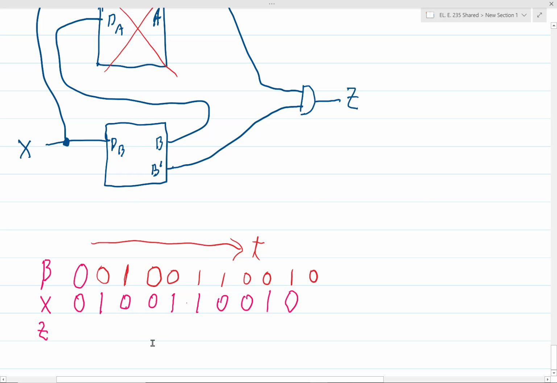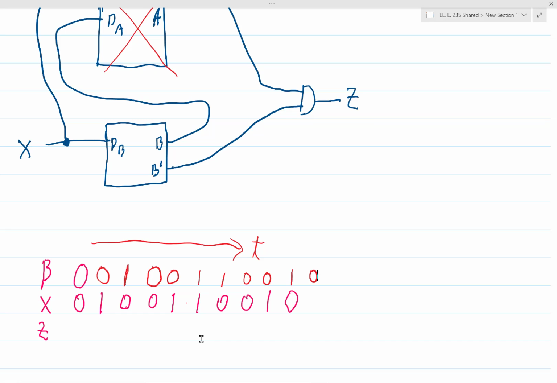Okay. Oh, and by the way, one more thing I want to point out to you. Now, this X sequence that I have right here, this was chosen pretty much randomly. But there is one very important thing about it. As I say, we want to test this circuitry to make sure that it gives us an output of 1 whenever the current input and the immediately preceding input form the sequence 0, 1 and gives us a 0 at all other times. Well, this sequence will allow us to determine that, because notice that we have all possible pairs present. Here we have 0, 1, and we have 1, 0, we have 0, 0, and we have 1, 1. So all possible pairs are there, and we'll get to see if this thing really works the way it should.